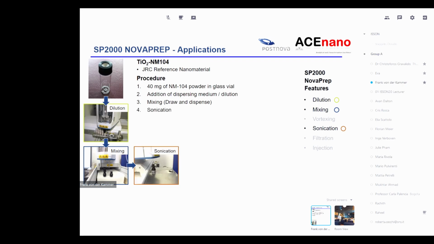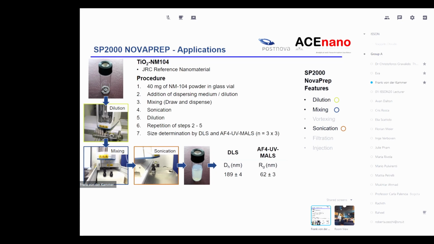Further on, then you put it into a sonication device next to the autosampler that has been developed specially for this device. It's more or less a wild tweeter type. And by supplying quite a high amount of ultrasonic power, you can easily disperse this powder sample into the dispersion medium, and the results in the end are relatively well reproducible between different sets.